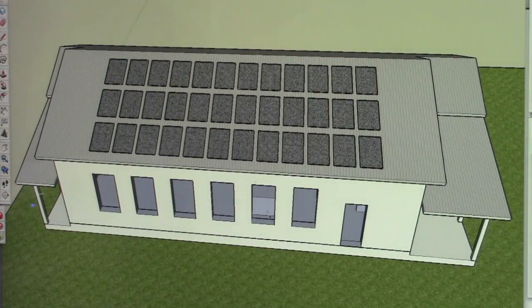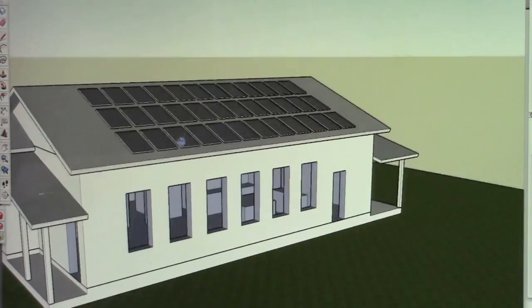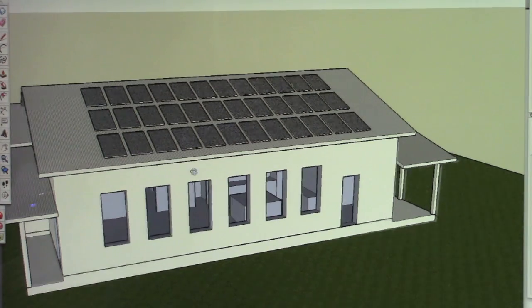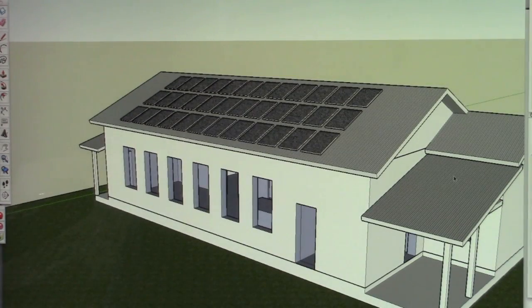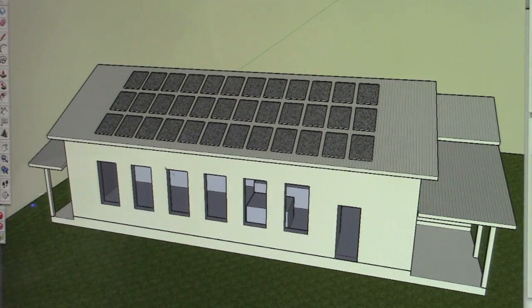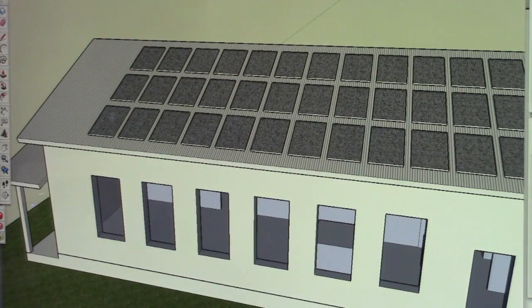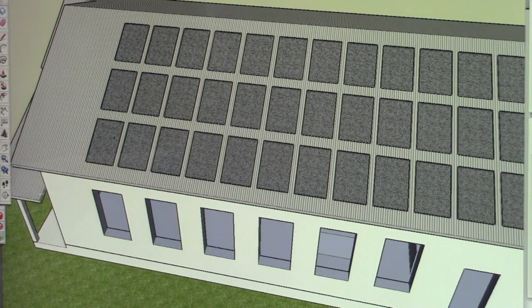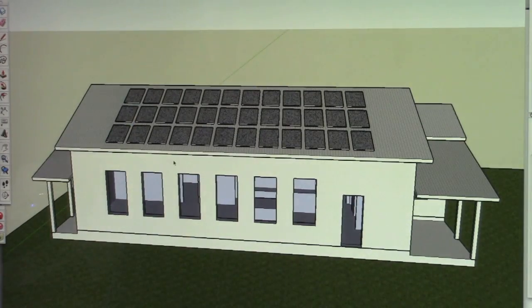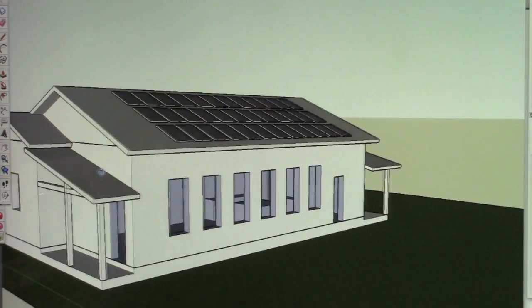You can see the solar panels right here on the roof, and this is just a rough calculation of how many I'll need, but obviously the roof or roofs can take more panels up there if necessary. That's a standard size panel. I believe it's 3.5 feet by, or 4 feet by 2.5 feet. I'm sorry, I cannot recall how big they are.